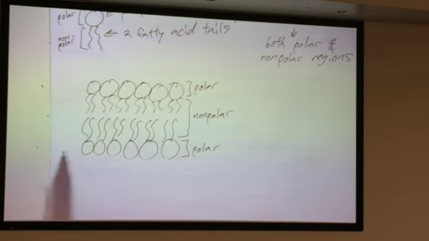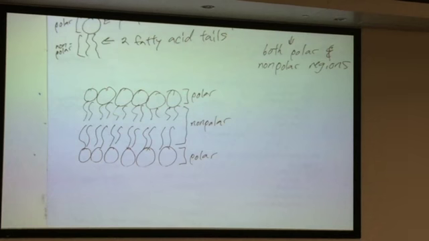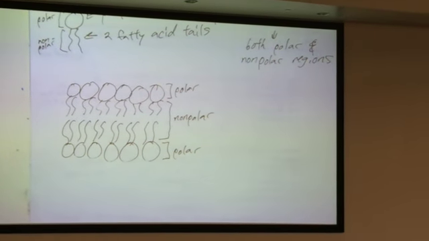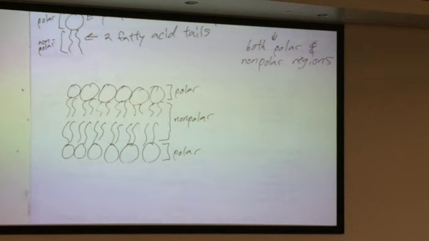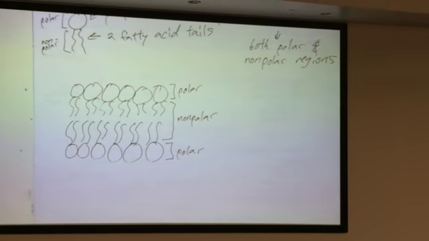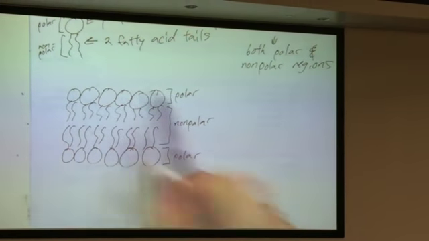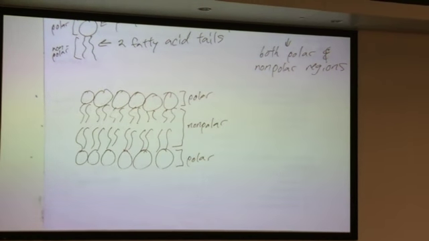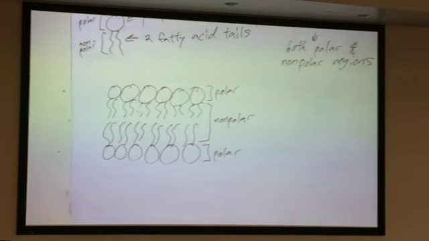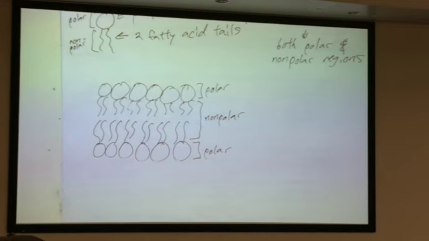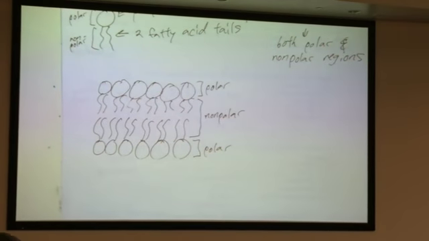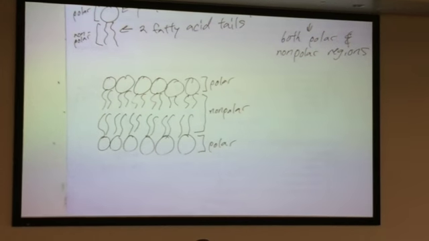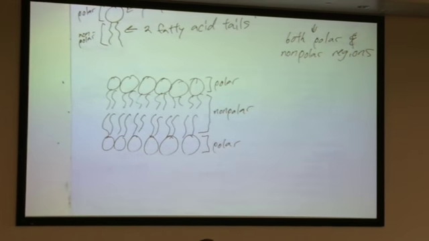And then, flipping side to side happens almost constantly. Which is why they call it a fluid mosaic model. Because it's kind of like moving the whole time. It's not really stationary. And the reason it's a mosaic is because we have proteins that are embedded. But we'll get there. So just try to have some appreciation for the fact that this is going to be relevant for everything else we do, including when we get to the end of cell respiration. Okay?